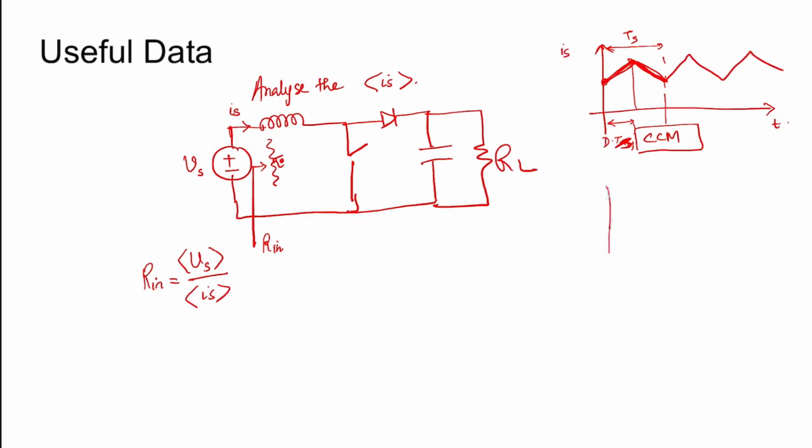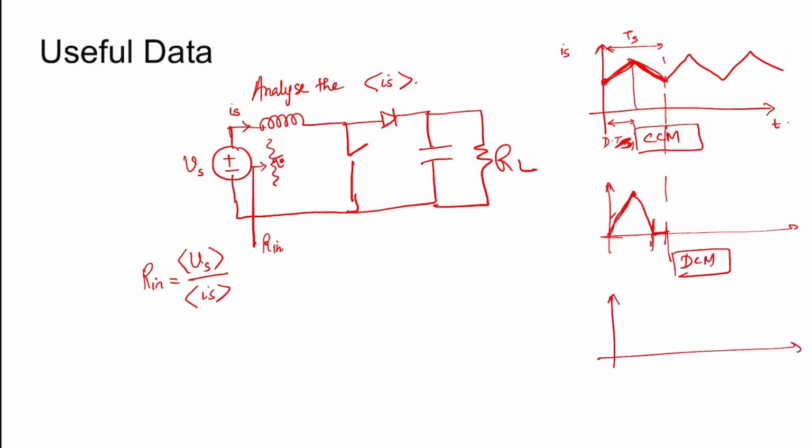So in discontinuous mode of conduction, what happens? There is also one possibility that the inductor may start from here and then discharge here. So this duration, before reaching the cycle completion, it is discharging. So this is DCM operation. It is also possible that in the cycle it is exactly completing here, that is discharging at just the completion of the switching cycle. So this is critical conduction mode.